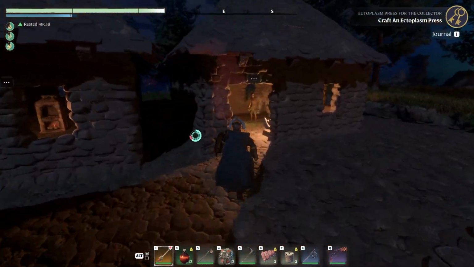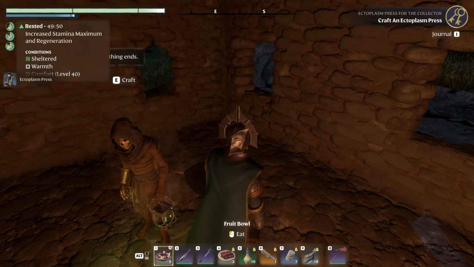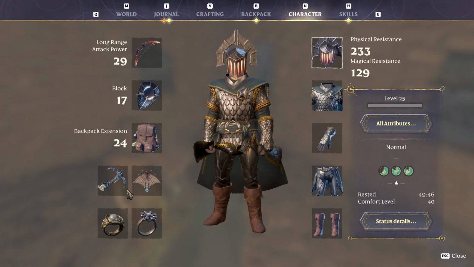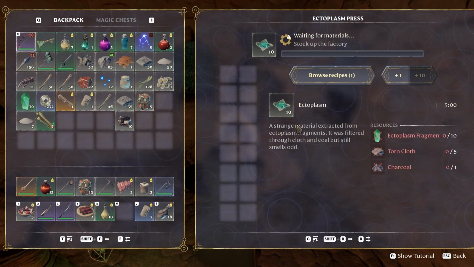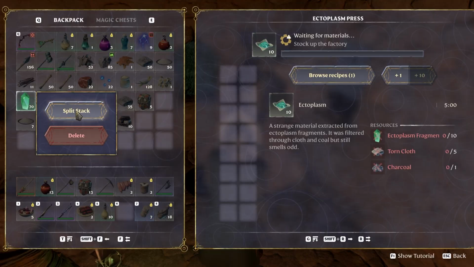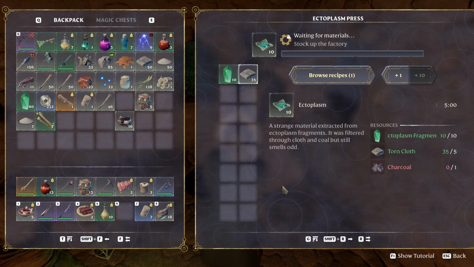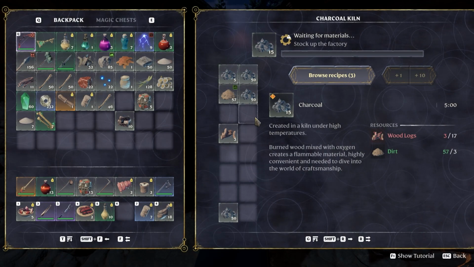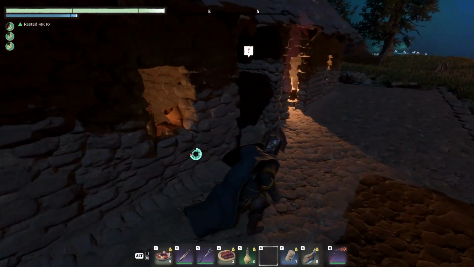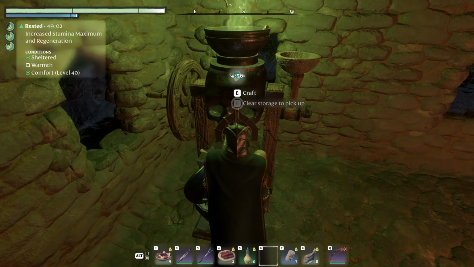So let's go and make this one. Ectoplasm Press. Everything ends. Where is it? There you are. So, I can make ectoplasm from ectoplasm fragments. Split stack, let's make one. Torn cloth. And charcoal. I don't know why we need it, but let's try. And charcoal. So 5 minutes and we will get 10 ectoplasm.